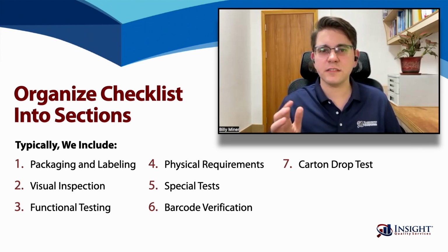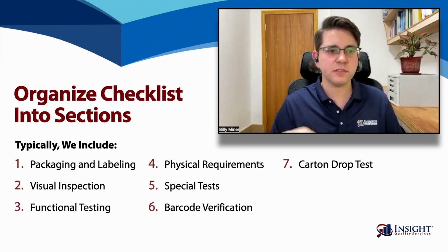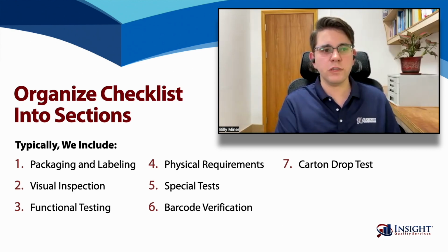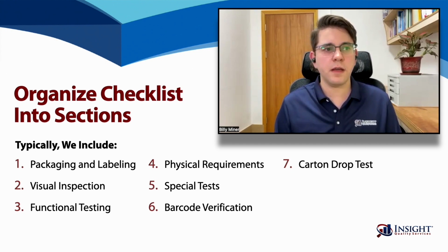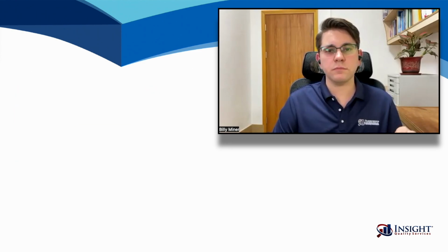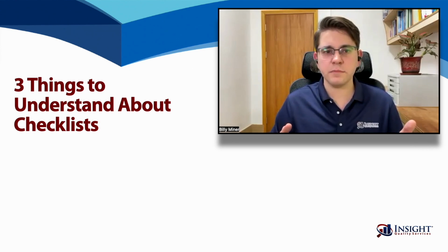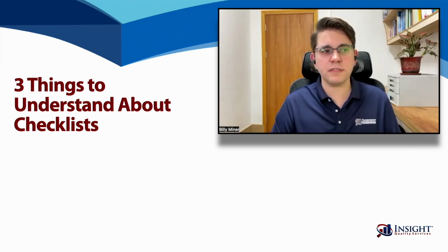And the good news is we do have a sample inspection checklist, which we'll get to in a minute, but it includes all these different sections and has some realistic examples of what kind of checks would be in each section. But first, we want to talk about 3 important things that you need to understand about inspection checklists. These are things that people can sometimes miss or misunderstand.